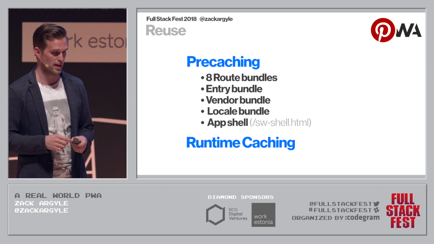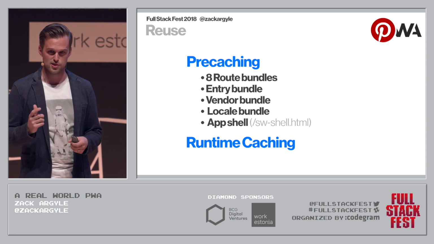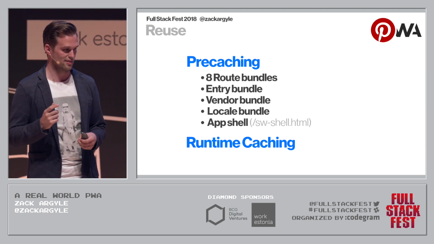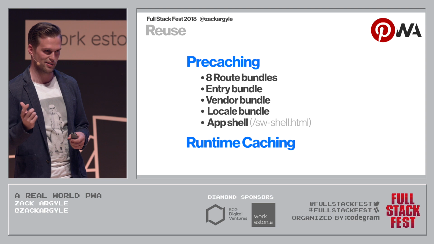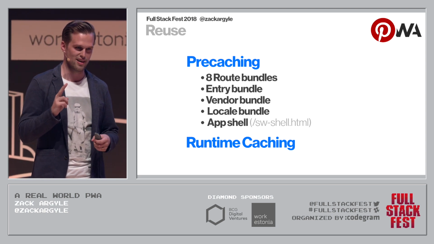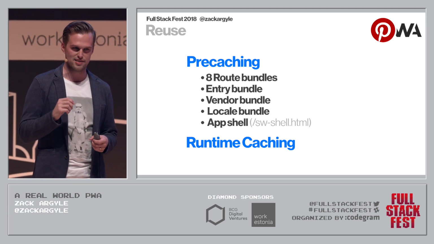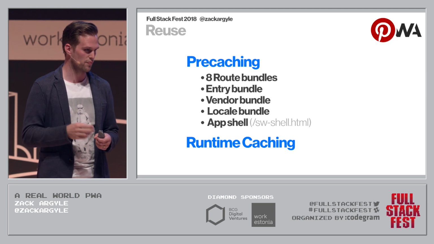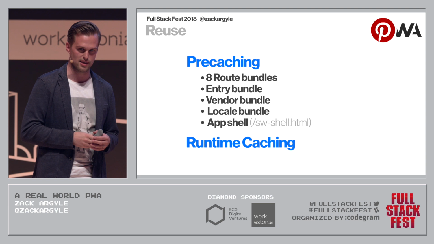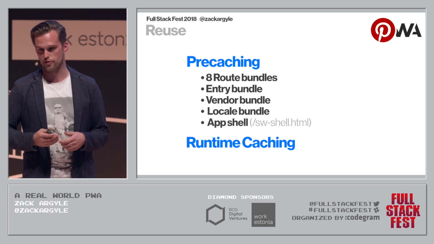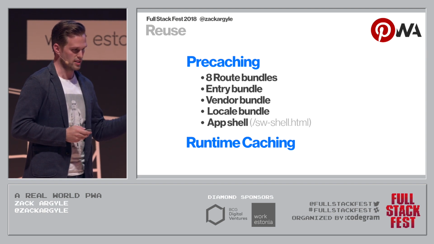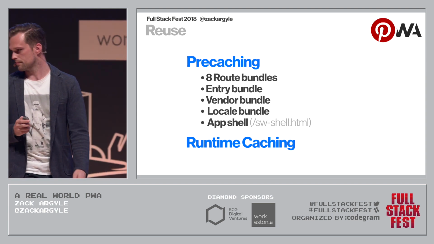So what we actually do is we have a build step that generates a service worker for every locale. And then on our web server, when you hit sw.js on Pinterest, it's not a static file that you're getting. You're hitting a handler which is deciding which service worker to give you, which also makes it so that we can do things like experimenting with different versions of our service worker, which is cool. And then we also do runtime caching, which is great.